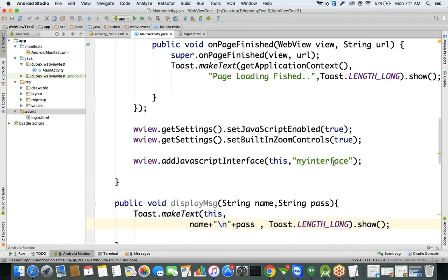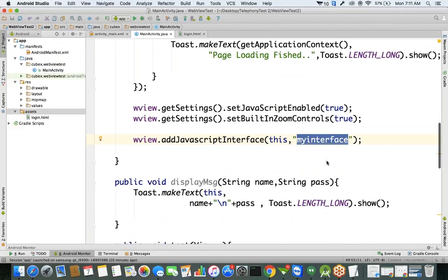Now by using the second parameter, myInterface, we can communicate with the specified class, methods, and variables from JavaScript.